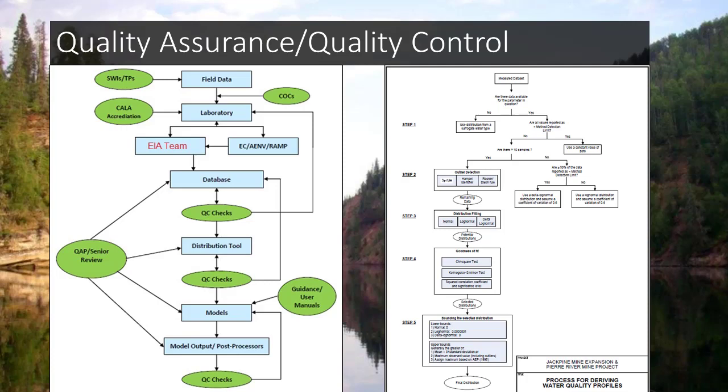So specific work instructions, technical procedures, our standard operating procedures, go into our field data. That keeps the quality high by ensuring that people are actually collecting things the way they're supposed to: collecting duplicates, collecting splits, collecting in the right method, wearing gloves, not contaminating. All of that is listed in these procedures.